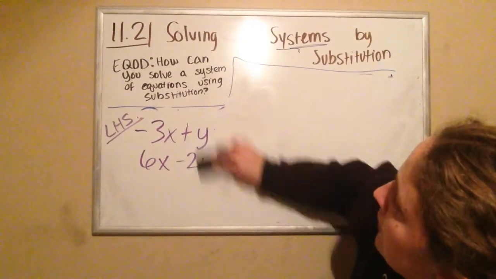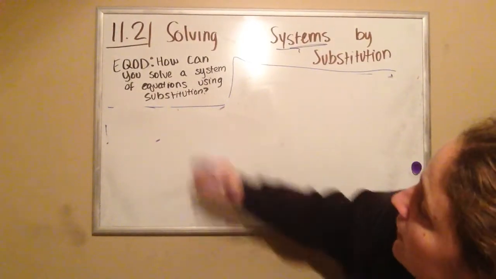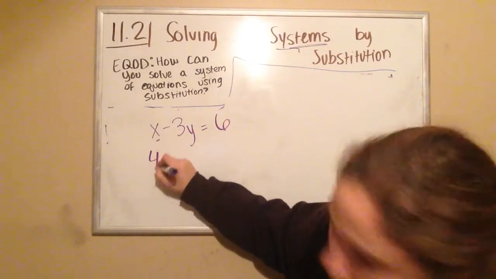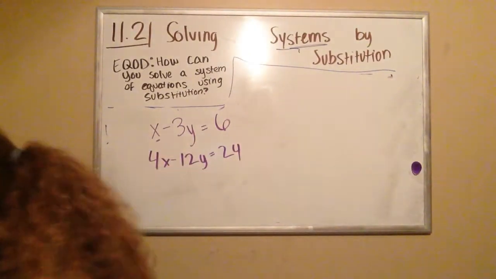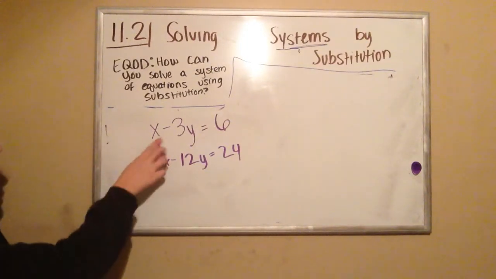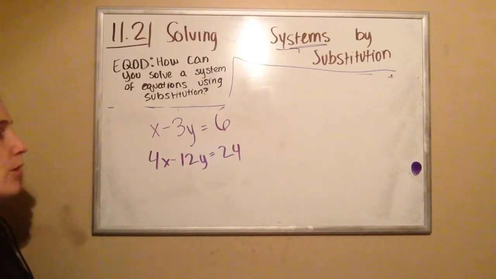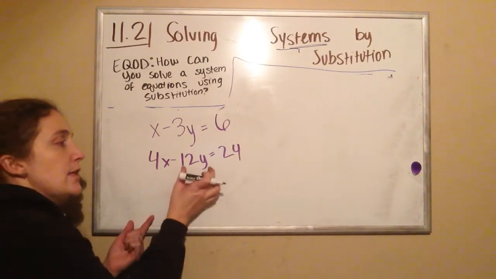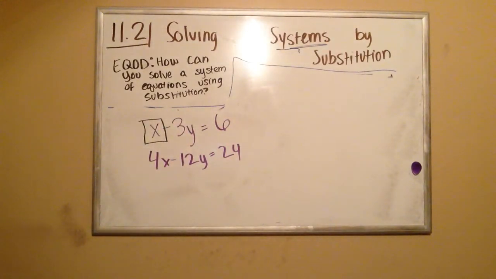All right. So the last one we're going to do is x minus 3y equals 6, 4x minus 12y equals 24. So for this one, we're doing substitution still. We got a system because we got two linear equations. So what I'd like to figure out is which one of these do we want to use and what variable do we want to get by itself. I am telling you right now that if you look at these terms, you always want to choose the one that has a coefficient of 1. It's just a plain x or plain y. That's the one you want to pick.